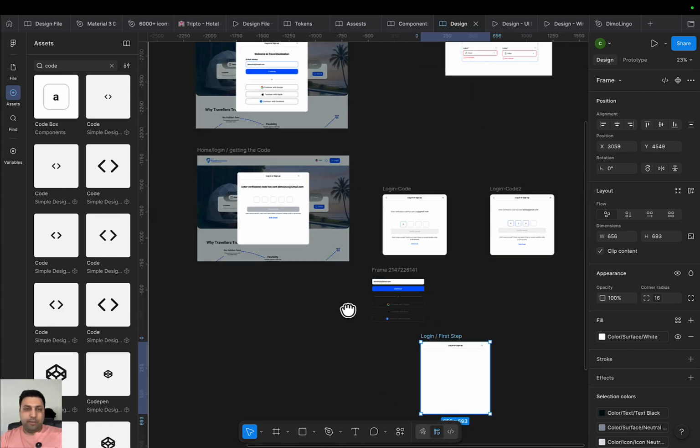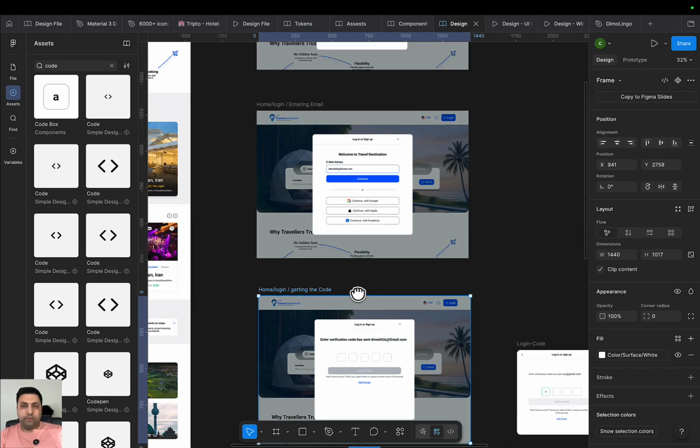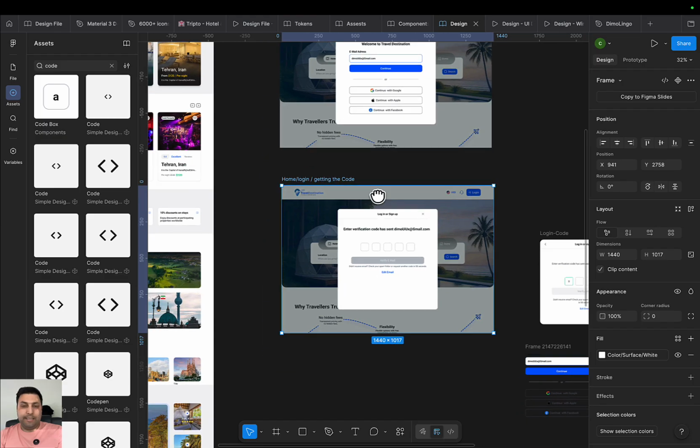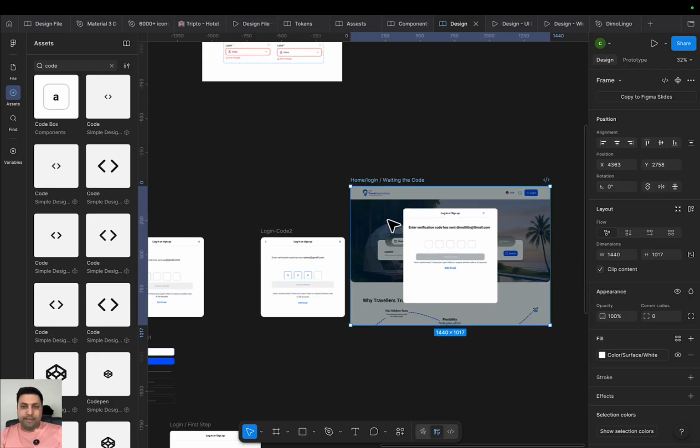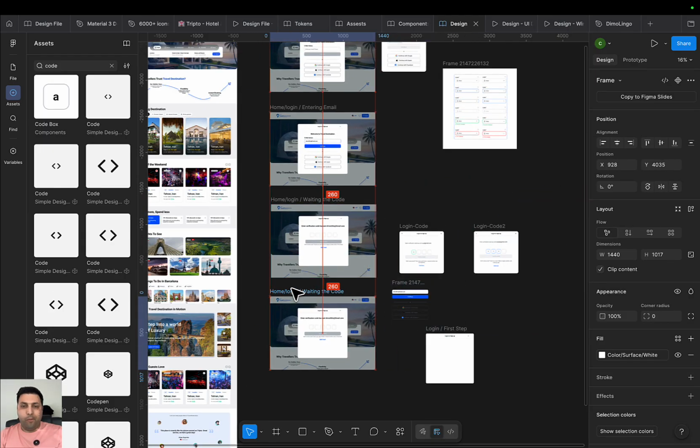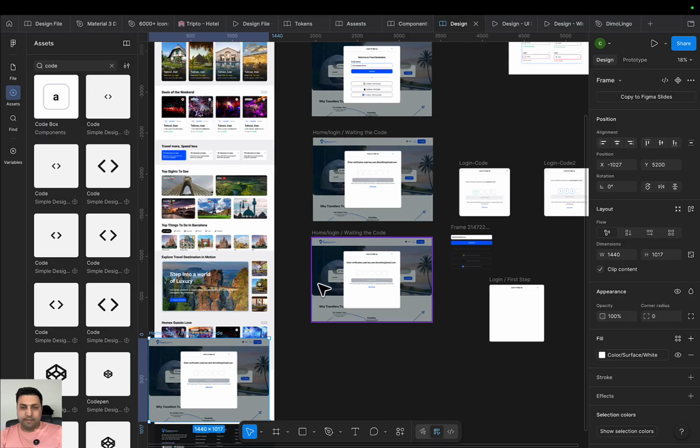Now let's duplicate it here, getting the code, entering email, getting the code, or waiting for the code, the next state, and the next state also.